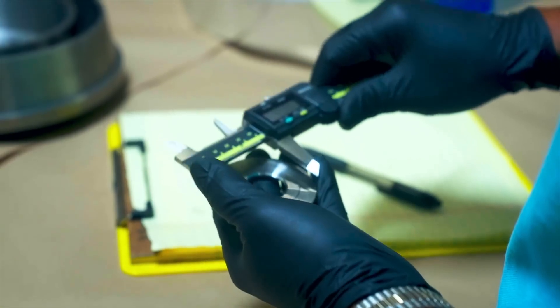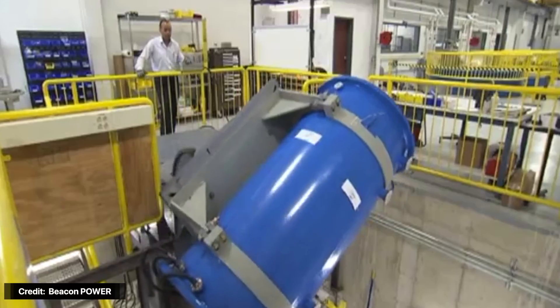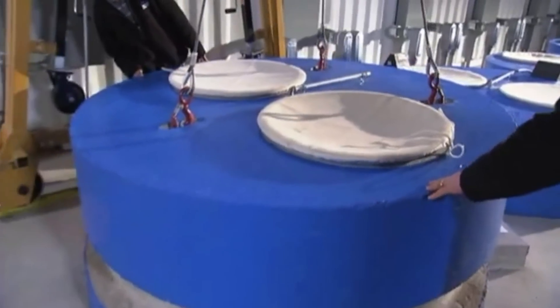But of course, flywheels aren't perfect. Most common flywheels have low energy densities compared to the best chemical batteries. They require precision milling and construction techniques to ensure the rotor is adequately balanced and the vacuum chamber doesn't have any leaks. This makes the technology rather expensive up front, especially concerning the cost of high tensile strength carbon fiber and other novel materials. But of all these issues, the worst by far is their energy loss in standby mode, which ranges from 3 to 20% per hour. This is a limiting factor that prevents using flywheels for long-term energy storage, and it's also the number one reason why we don't see flywheels absolutely everywhere.